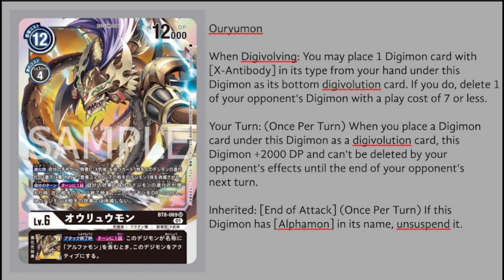And then its second ability native to it is during your turn once per turn. When you place a Digimon underneath this card's Digivolution source, then this Digimon gains plus 2,000 DP and can't be deleted by your opponent's card effects until the end of the opponent's next turn. So not only is he going to be deleting one of the opponent's Digimon, he's going to prevent himself from being deleted while gaining DP. So I think this is going to be a very powerful card for X antibody to be playing around with, just based off of those 2 abilities alone.